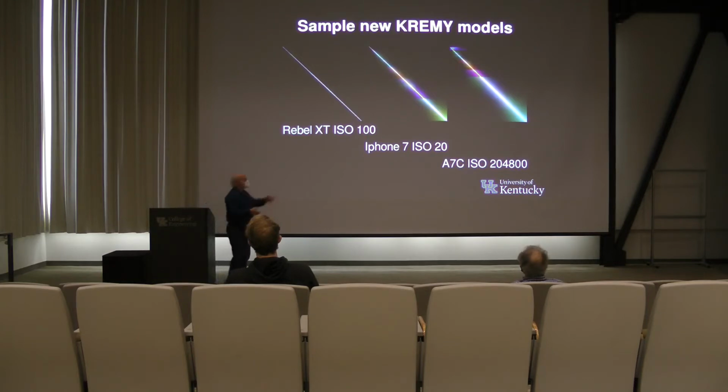And the A7C is a high-end Sony full-frame camera, very modern, but look at the film speed. 200,000 film speed. That's one of those things that, 20 years ago people would have said, there's no way, that's just impossible, there's no light there. And as you can see, they're half right. There's an awful lot of variation, there's an awful lot of noise.